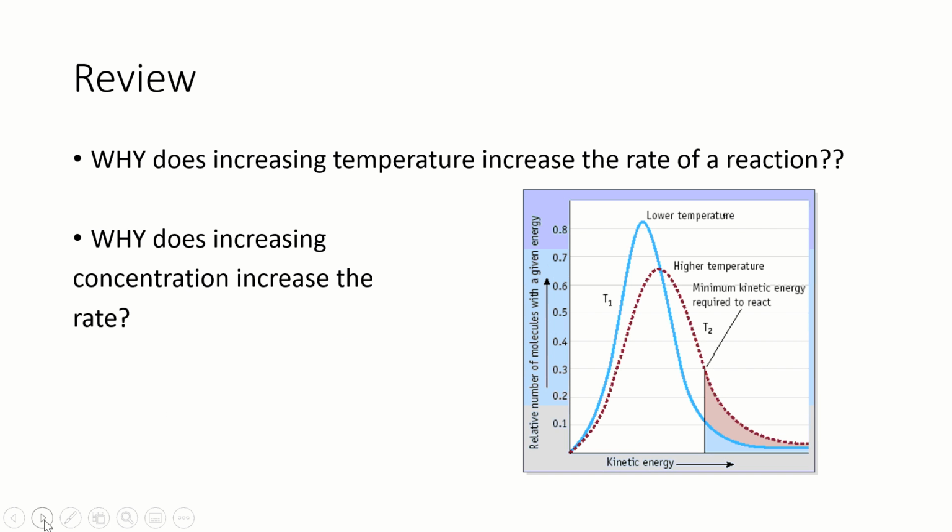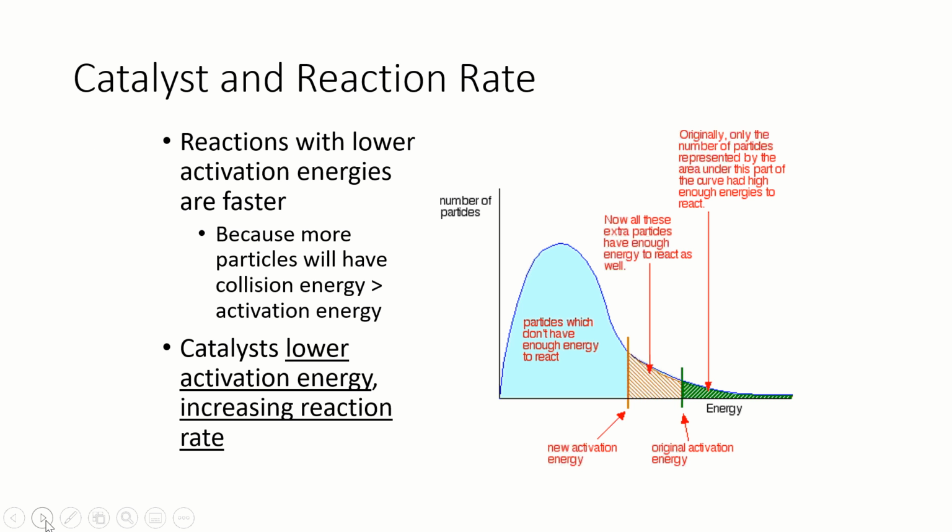so again, a review here. Increasing the temperature will increase the reaction rate because if you increase the temperature, you will now have a greater portion of your sample with sufficient energy to react. Increasing temperature will also increase the number of collisions. And that's also what increasing concentration does. If you increase concentration, it will increase the number of collisions. So that was something that will also help your reaction go faster.